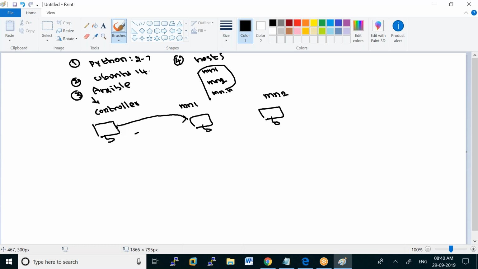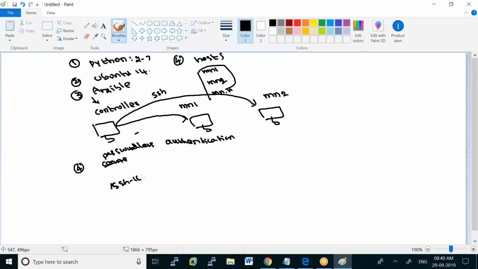The Ansible controller will establish a connection with the managed nodes by using a simple SSH. Therefore, to establish a connection, you need to set up passwordless authentication. We already discussed passwordless connection establishment using Jenkins master-slave. You need to do the same thing. You first set up the passwordless authentication in all three machines, and you want to create an SSH key. You want to create a key and copy the key to managed node 1 and managed node 2.